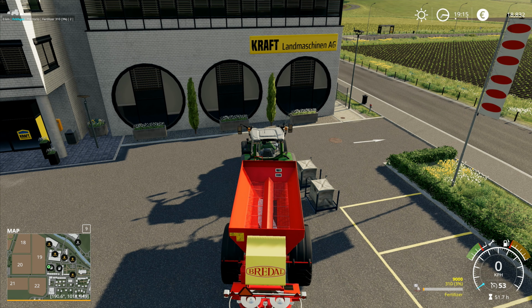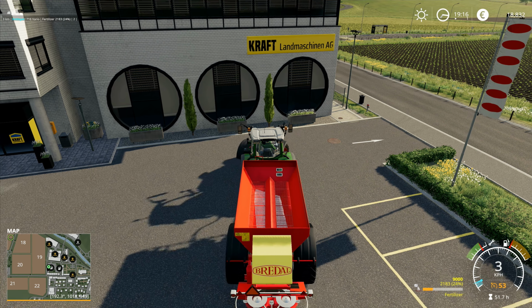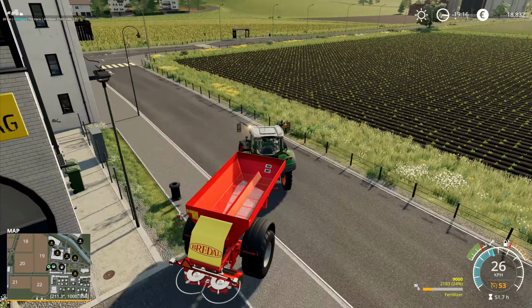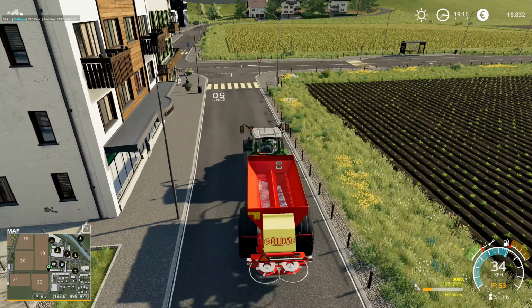But let's load these back up. So I got 2,000 litres of fertilizer here. I think after this one, I will just sell the remaining fertilizer. It depends how long it takes to get down to this field, I guess. Field 17 is our next target. That is where we're heading next.